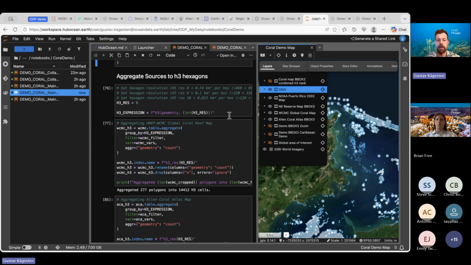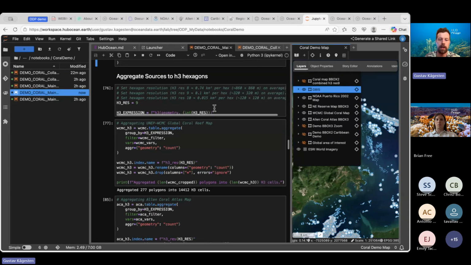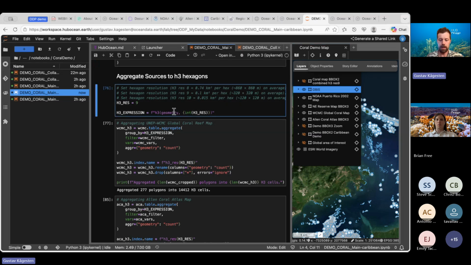This is the Uber H3 system, which has a hierarchy of hexagons on a global geo-indexed grid. I chose resolution 9 in this case. It's about 0.1 square kilometer, about 300 by 300 meters. But you can go to any of the resolutions down to resolution 15, which is about 1 meter.